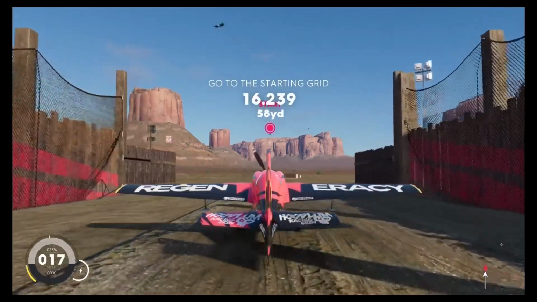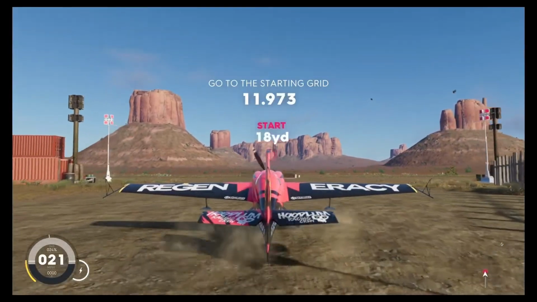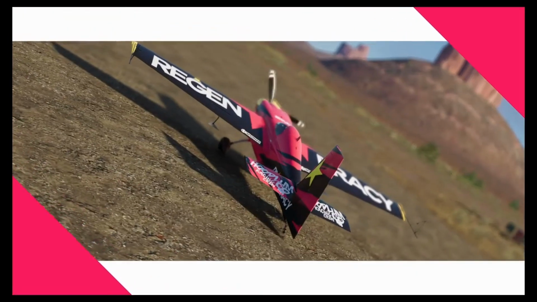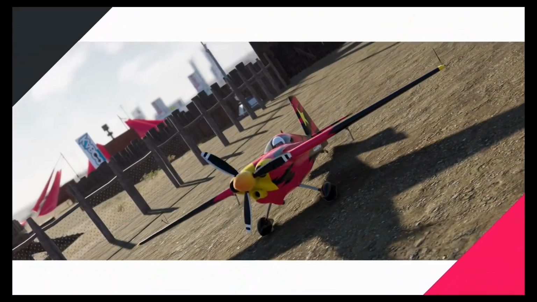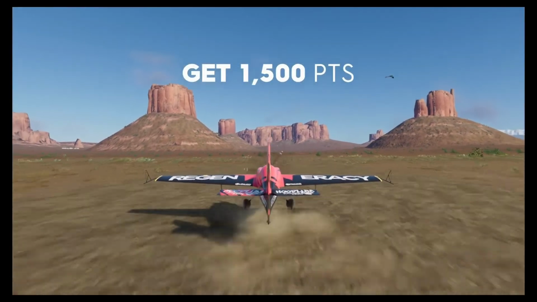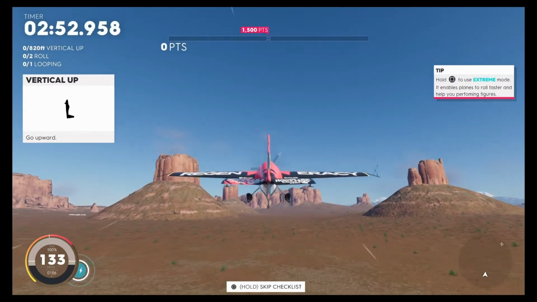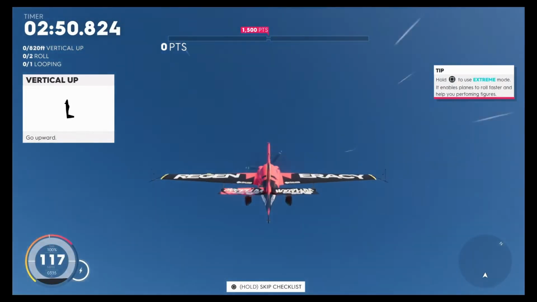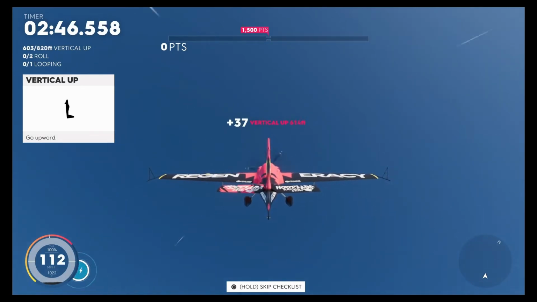Alright, looks like this is going to be pretty good for doing some fine stunts in Monument Valley. This is going to be pretty wide open. We just have a one plane starting grid. We'll be ready to go, and takeoff is now, flying up from the land and into the air. Okay, looks like there are some checklists. Gonna have to go vertical up.